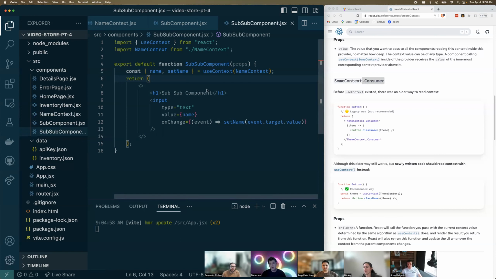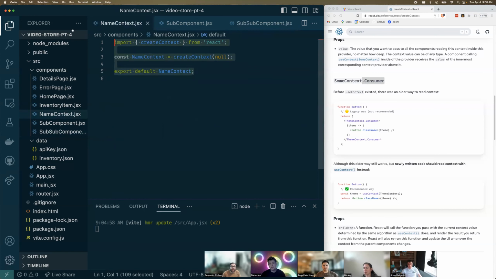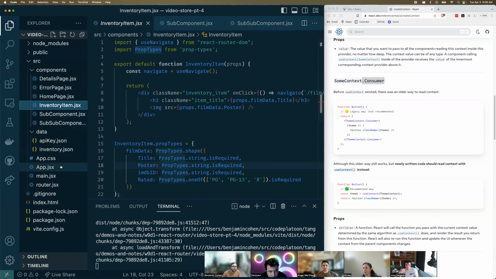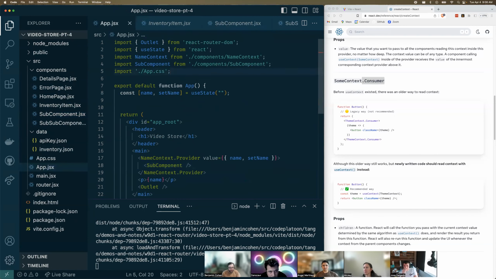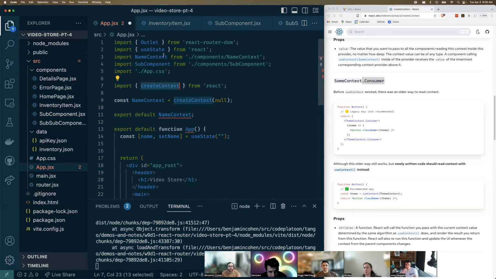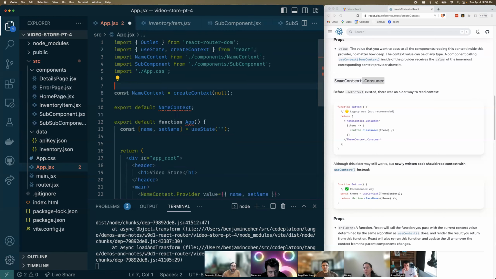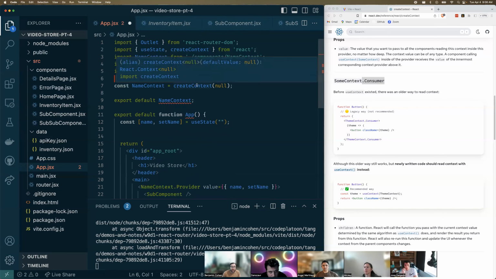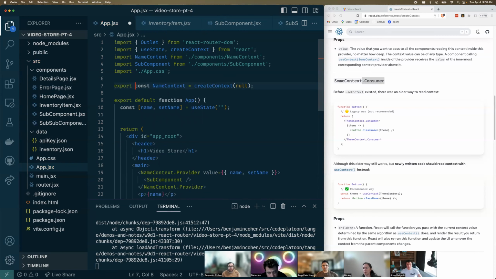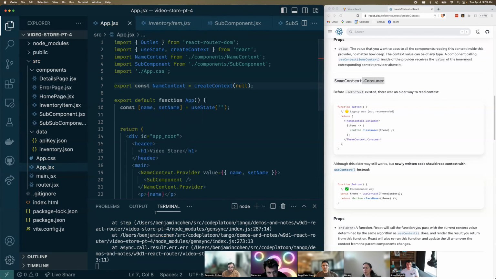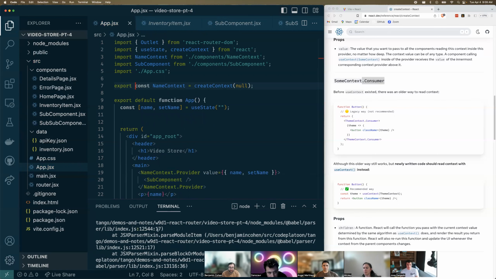Okay, great. And now that I'm looking at this again, I think Francisco was trying to tell me this, but maybe we don't want to do it this way. Let's say I get rid of name context as a separate component, and rather go to app and grab all this data. App is where we're going to define this component. I believe we can define it outside of any kind of component, and then we could just say export in front of it. I was told this would work. Can you use export like that?